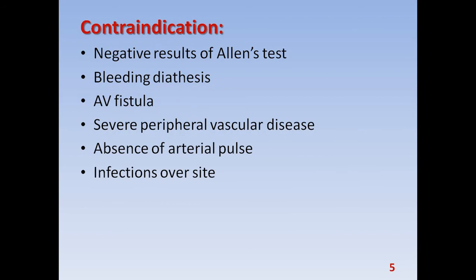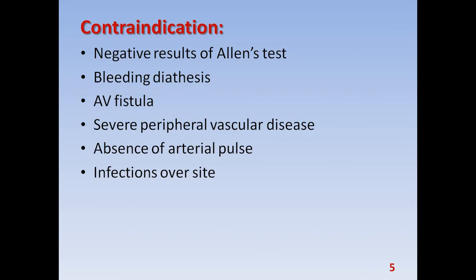Now, contraindications. It is contraindicated in case of a negative Allen's test. Allen's test is actually a test, a medical sign used in physical examination of arterial blood flow to the hands. So it is to see whether the blood flow in the hands is normal or not. This test is done for that.